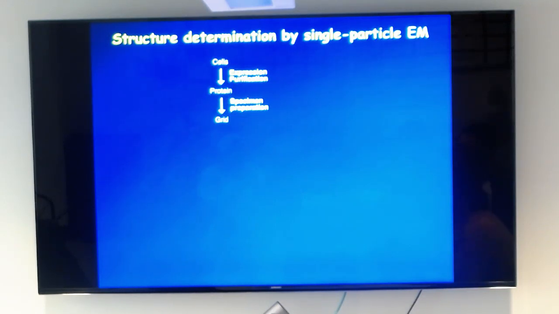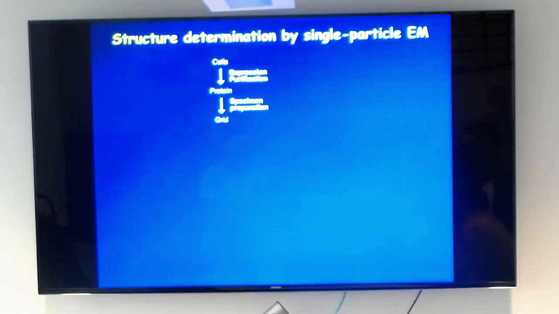So if you put it into vacuum, you get total dehydration, total collapse of the structure. So you have to prepare your specimen somehow for the vacuum. And obviously the current method that everybody uses is vitrification, either by plunge freezing or spotted on. But there's an old technique that many of you might not even know anymore, negative stain electron microscopy.